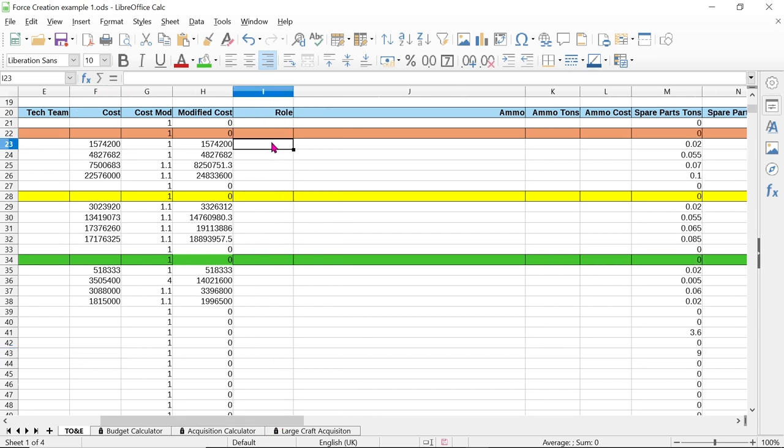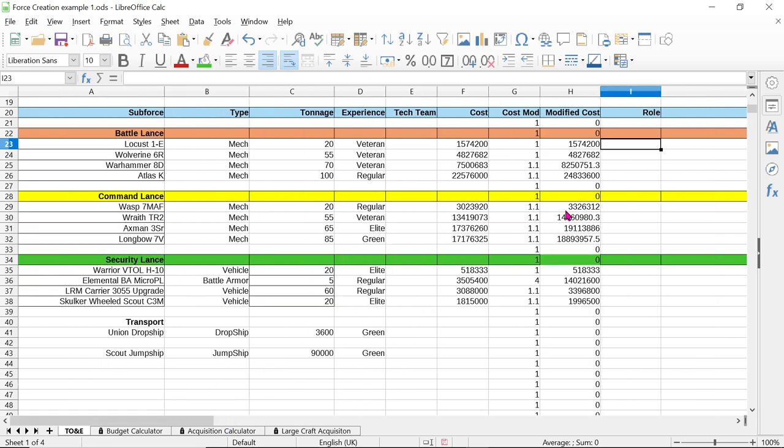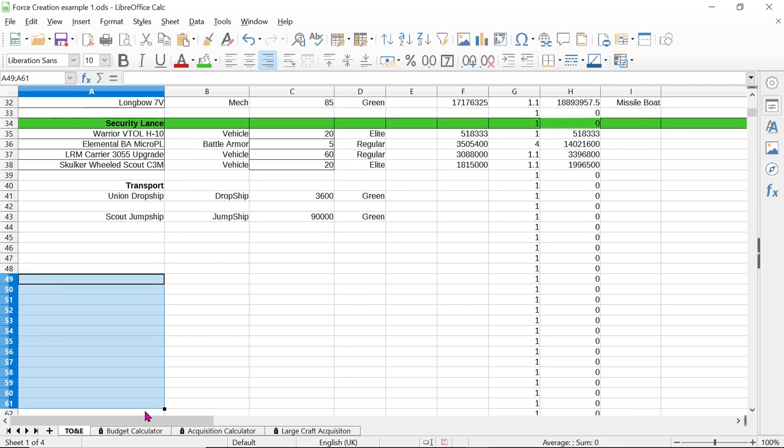Role, right. I didn't actually fill out all my different roles, and that's something I talked about last time. For example, the Locust 1E is a scout, and the Wolverine is a skirmisher. I can't remember what the Warhammer and the Atlas and so on are. I know that a Longbow is a missile boat. But this is the stuff that's going to help you put the different units into different formations, right? And I went over all that last time.